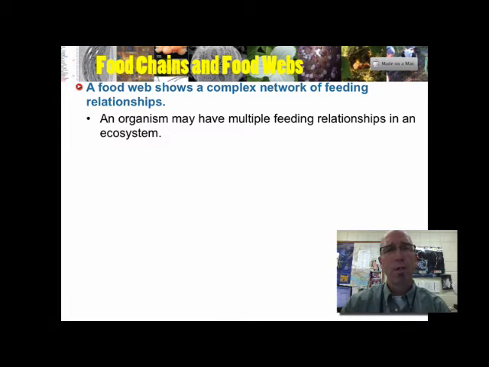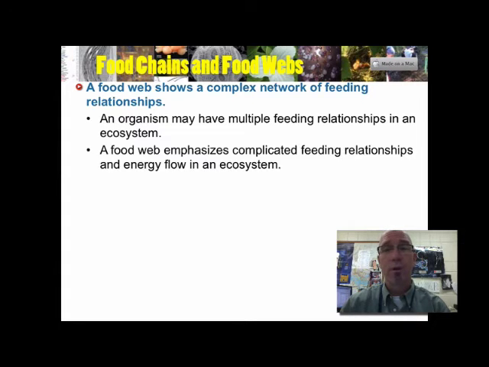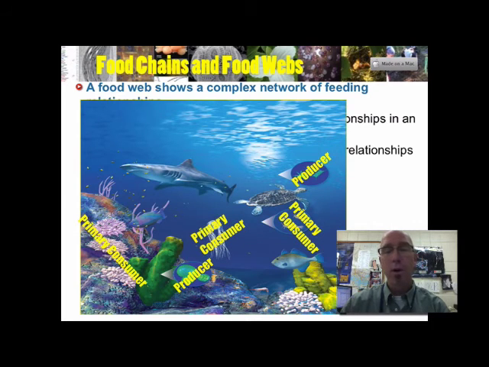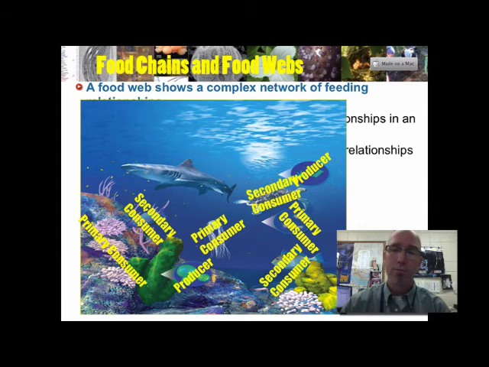Food webs are much more complex than food chains, and they really show relationships between a variety of organisms, and they really show the energy flow in a whole ecosystem. So here's a marine ecosystem, a coral reef, and we've got some producers, those algae or phytoplankton, and what eats those? Well, primary consumers like corals or jellyfish or krill. So they're the primary consumers. Well, what eats those guys? The fish would eat the corals, and the sea turtle would eat the jellyfish.